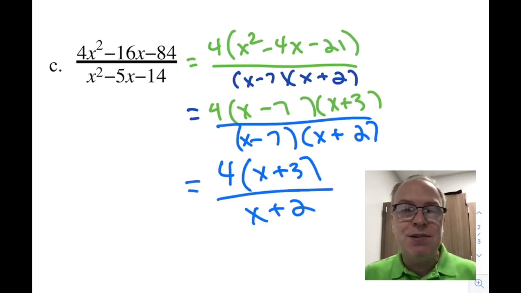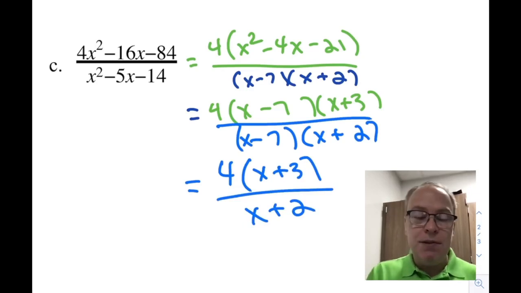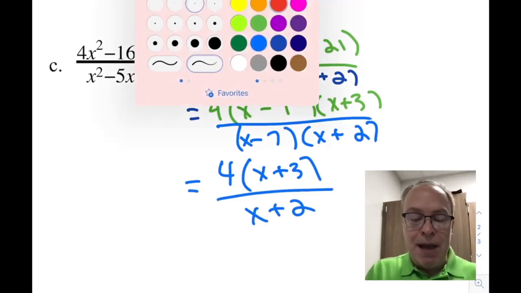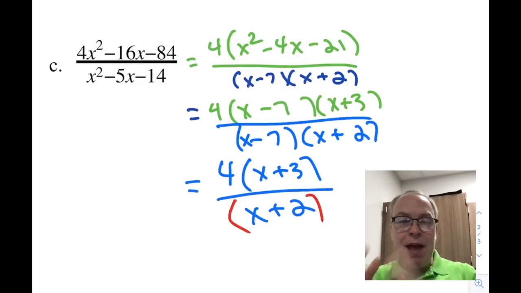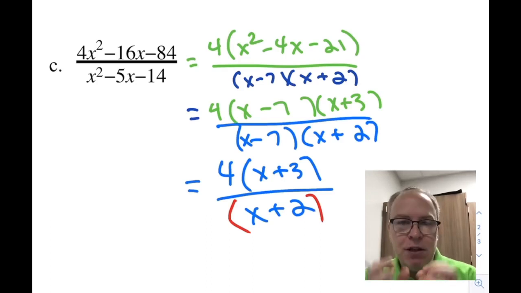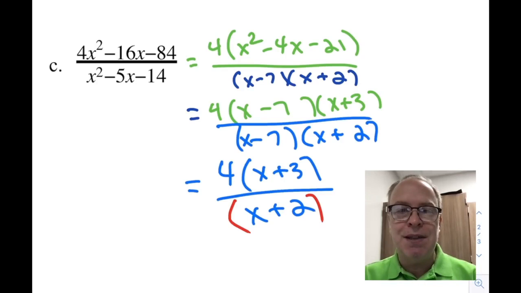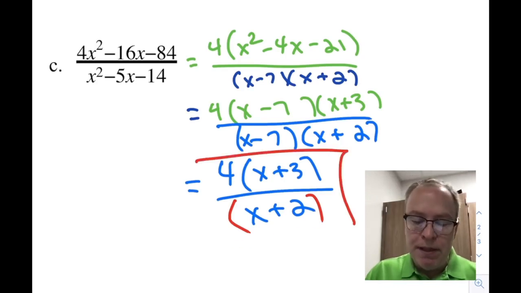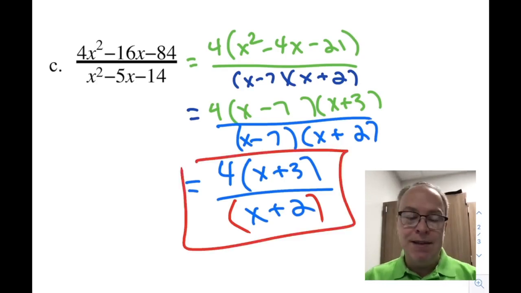And no, those x's cannot cancel because they are part of a binomial. This is part of a number, 2 more than x. Notice I try to say that real fast: 2 more than x, because it's one number. You can't just pick the x away from that and cancel it with the x on the top. This would be the answer. Factor and cancel.